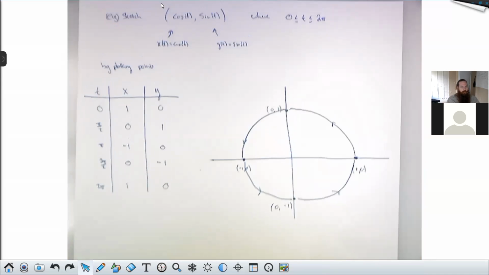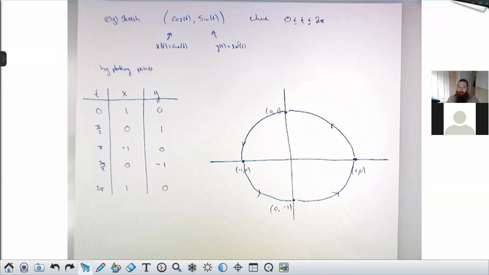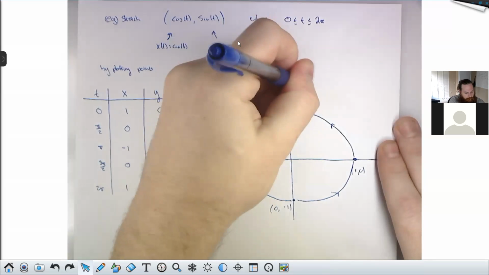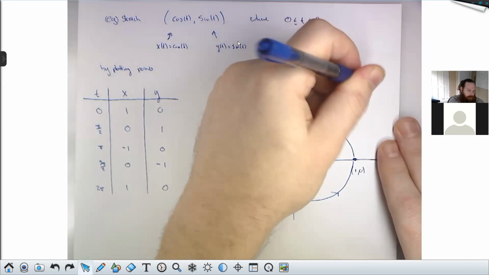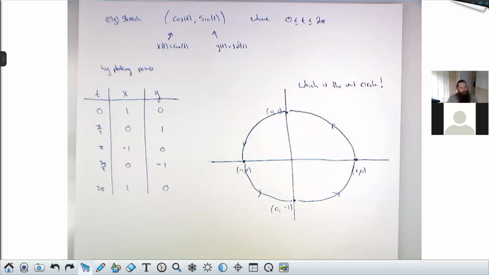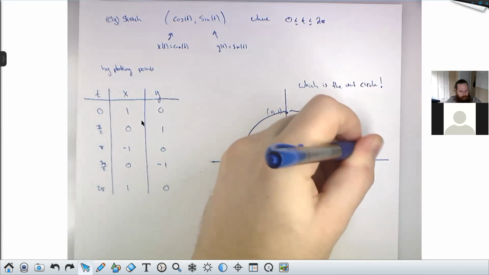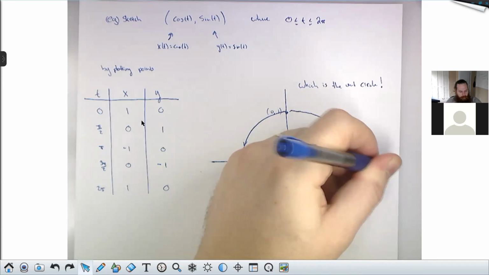Where have you seen ordered pairs of the form cosine, sine before? It's the unit circle. All right, and if I had included like pi over 4 and pi over 6 in here, these would have jumped out at you right away as the standard root 2 over 2 or root 3 over 2 points. You would recognize them immediately, I'm sure, which is why I didn't. Yeah, this is a parametrization of the unit circle, where your initial point is the same as your terminal point.